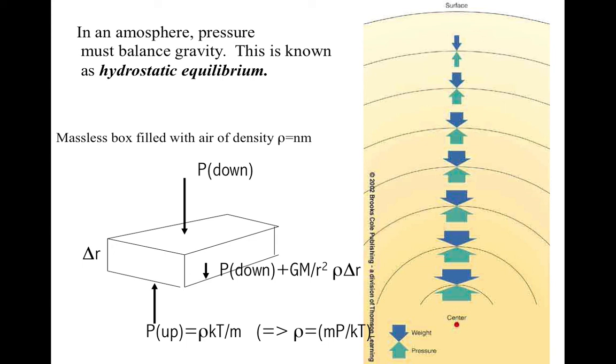But the pressure is just that force divided by the area. So we take the area back out. We just have the density times the thickness of the box. So the upward force at the bottom has to be equal to some density ρ there times kT over the mass of the particles. And so it turns out that as you go down through the atmosphere, the force upward has to increase just by the amount of the mass in the little layer above it.